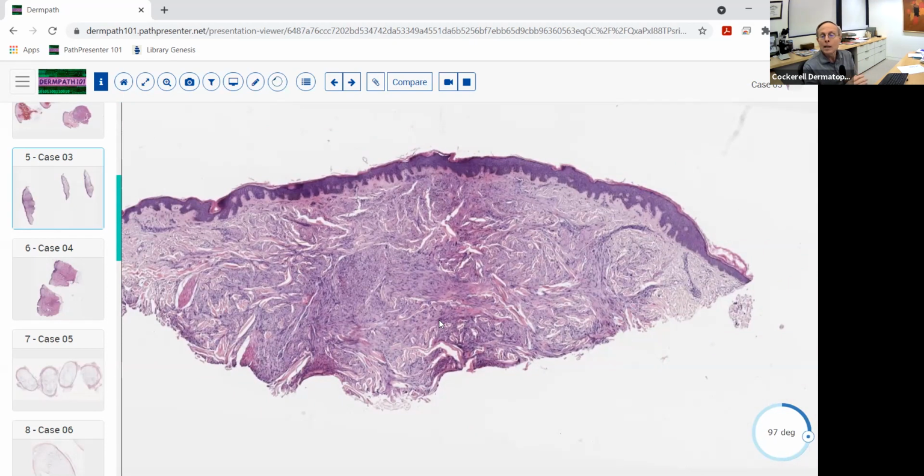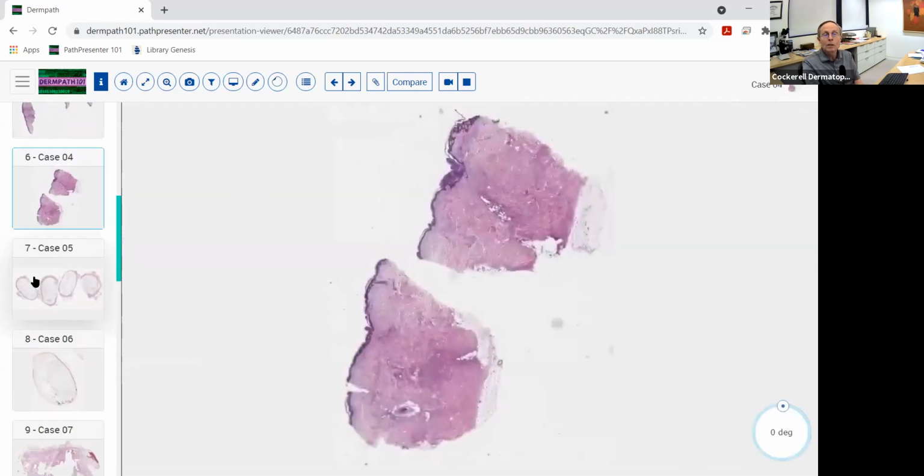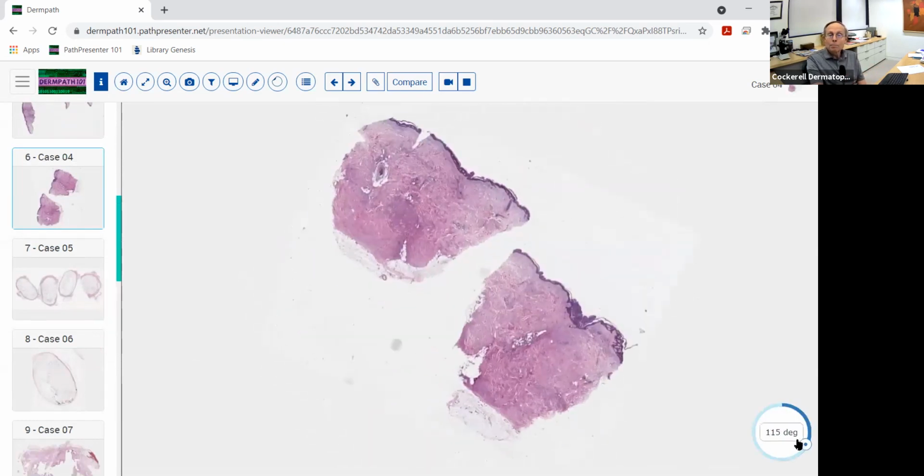But just recognize that this is one of the lesions that can give you some atypical cells. And when it does, we don't just instantly call it a cancer. We call it this atypical variation. Now this, in contrast, again, is probably a punch.